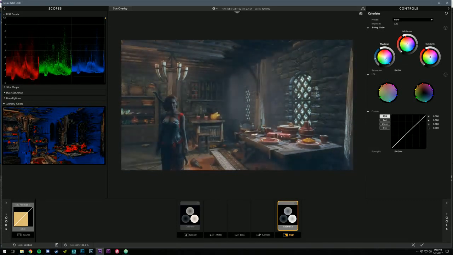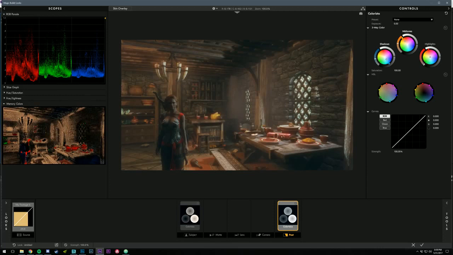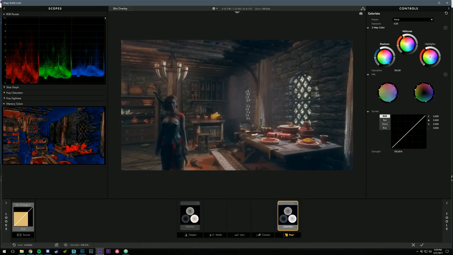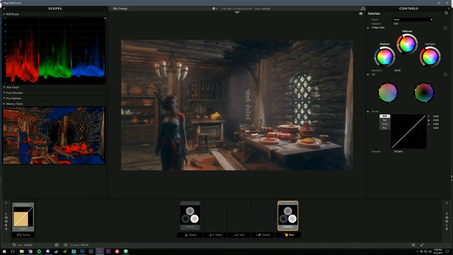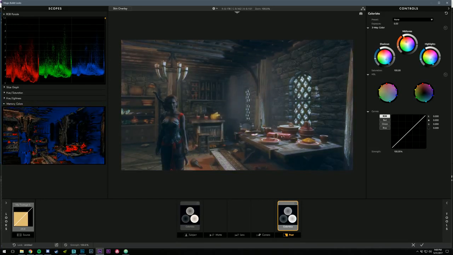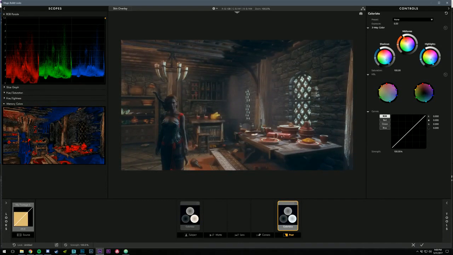And then here's where you do the really heavy stuff. Yeah, that's not a bad idea.